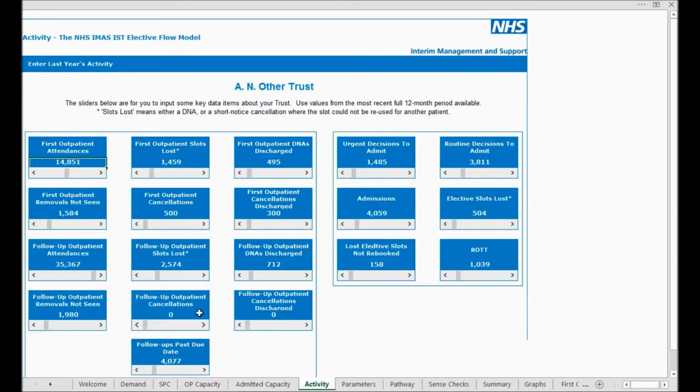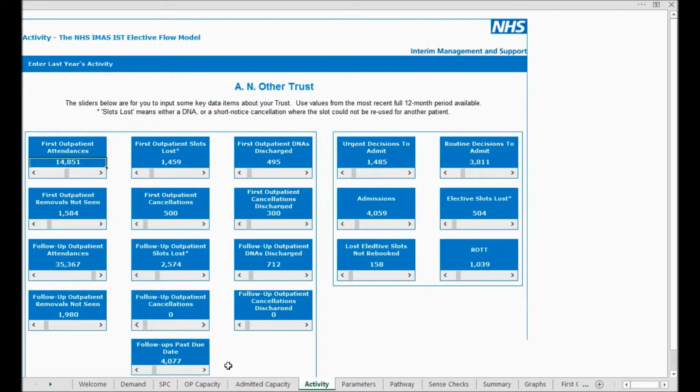The follow-up activity section includes an additional option to include the number of follow-up patients past their due date. If your service has a significant number of these patients, these should be considered a potential clinical risk first and foremost, and will need to be assessed accordingly. From a demand and capacity perspective, these patients will also affect the calculation of the first to follow-up ratio, as they represent a hidden demand for follow-up capacity. Entering account of these patients here will assist in providing a more accurate representation of your service in that regard.